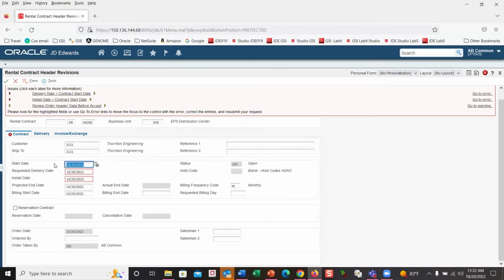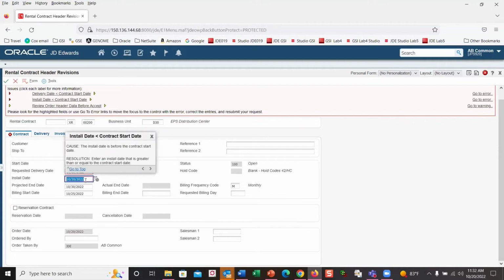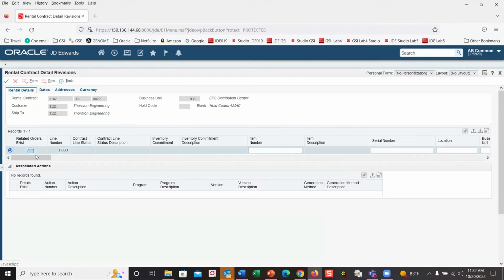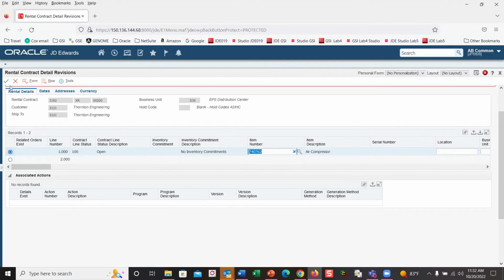I should have my default set up to do this. So we're going to have it delivered on the 25th, and we're going to install it on the 25th and start. And then we're going to be able to go on, okay. And we can call out the item that we want to add on a reserve for this contract. And we know that it's available because we've gone ahead and checked it out.